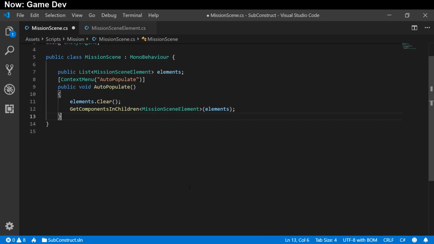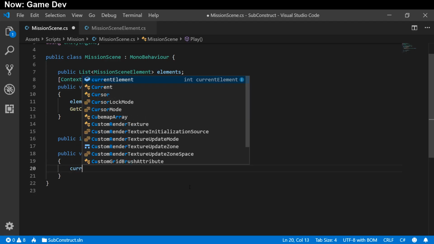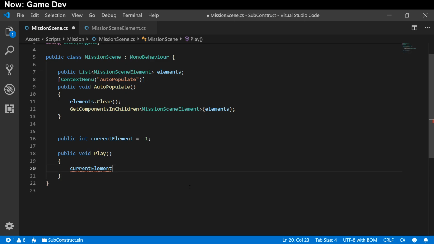So what we're going to need is the ability to play elements. So public int current element, and we're going to go ahead and make that -1 by default. I have a public void play, and basically we're going to just do a current element plus plus. That's fine. Yeah. Should I make this a 0? No, I don't want it to be a 0.